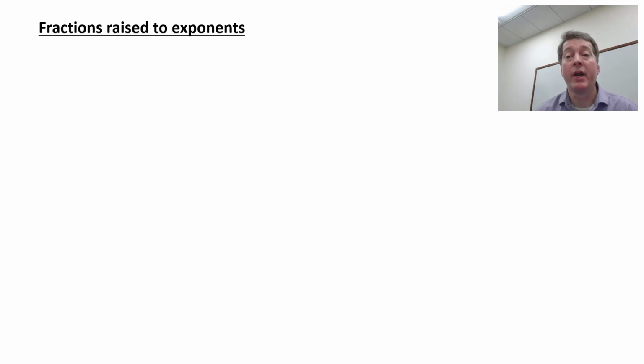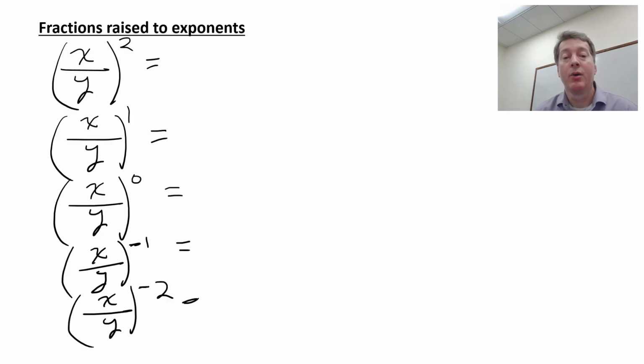So let's write this out in general terms. My examples were 1/2 and 1/10, but suppose I wrote x over y. We know x over y to the 0 is 1. Here we just have x over y. x over y squared is x squared over y squared. All right, simple enough. But x over y to the -1, what do we do? That's y over x to the positive 1. It's just y over x.